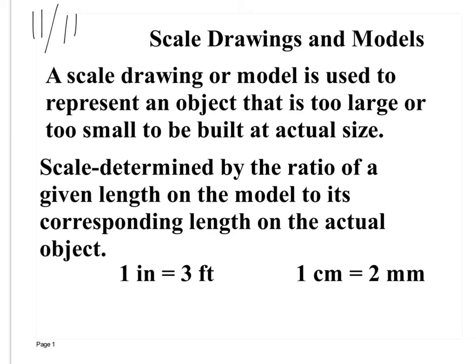Or it could be things that go from small to large, like 1 centimeter is actually 2 millimeters, like a smaller object. Let's think of an ant. An ant's not very big. So they blow up a picture of an ant, and now you can see little details, right? So that's what scale drawings and models are useful for.